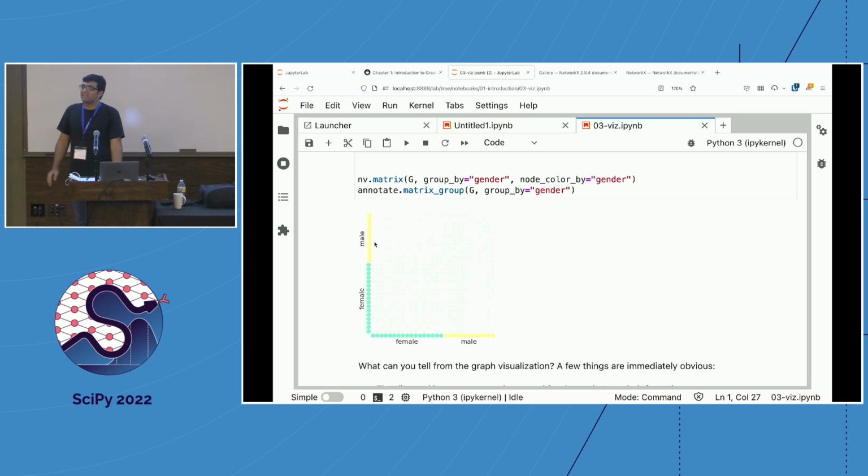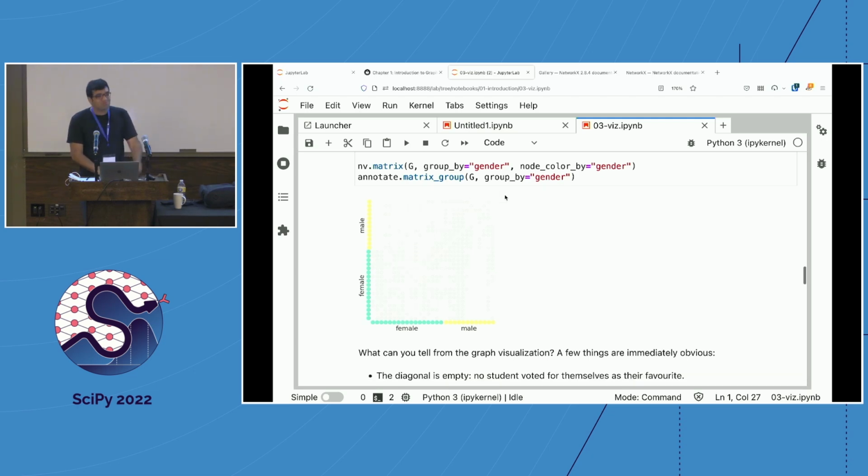What's happening at the diagonal? And by diagonal I mean this. It's not from top to bottom, it's from bottom to top. What could we say about that? It's empty. Yes. So there are no self edges, and it's good in this case because we know the context, which means there's no student in the class who, when asked who's your favorite person, said, me. So we don't have a lot of narcissists in those classes, which is a good thing.